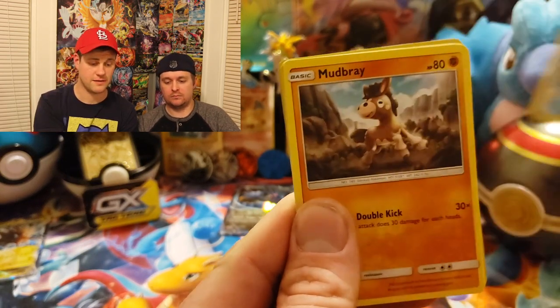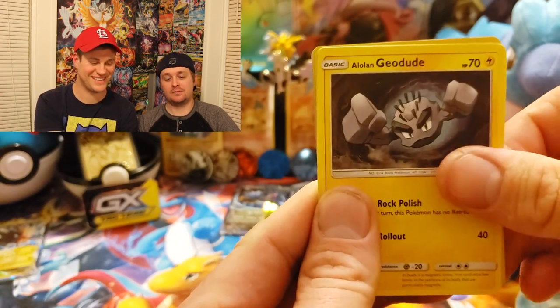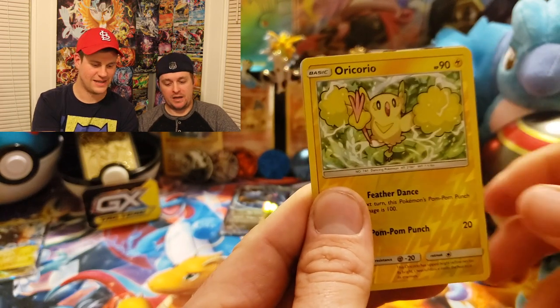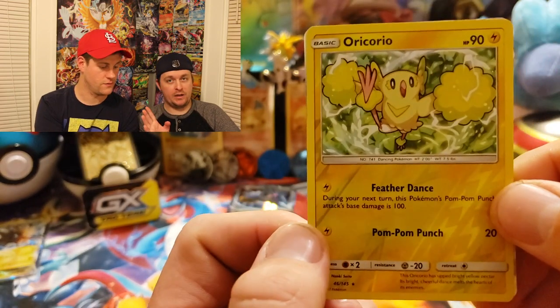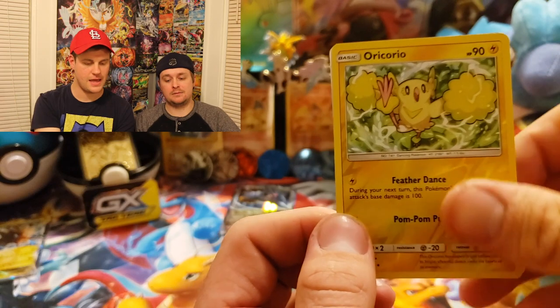Alolan Sandshrew, just like Ethan had. Mudbray, just like Ethan had. Alolan Geodude, just like Ethan had. Machop, just like Ethan had. Okay, wait, that might be a rare. All right, Corio. Yes, it is. So he's got a point as well. Can we do it? Can we pull ahead?